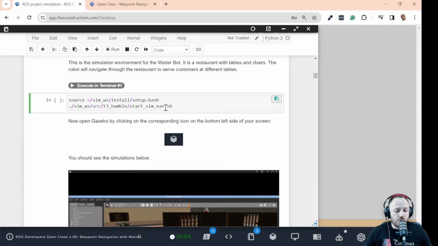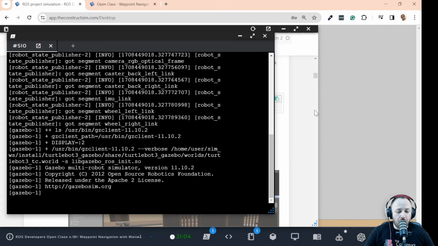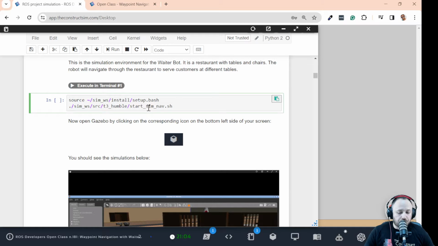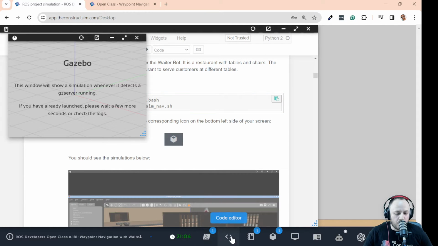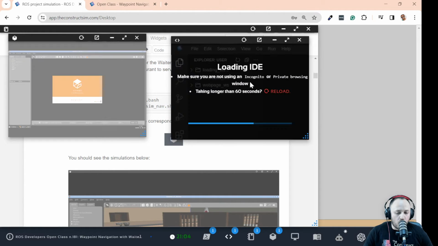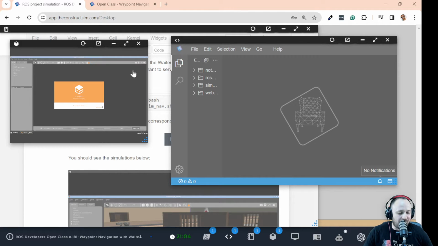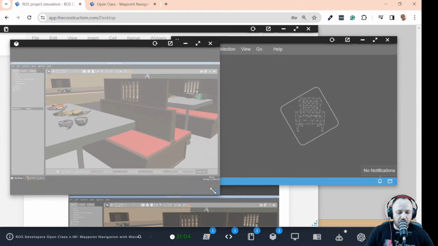So meanwhile the simulation is being loaded, what we can do, if you want, is to open the code editor. We are going to be using the code editor also today to create some programs. So let's click on the next button here, right at the side of the web shell, which says code editor. Okay, this is going to open another window here with the code editor, and meanwhile you can see here also that automatically the Gazebo window has popped up here in my screen. Here I have it.